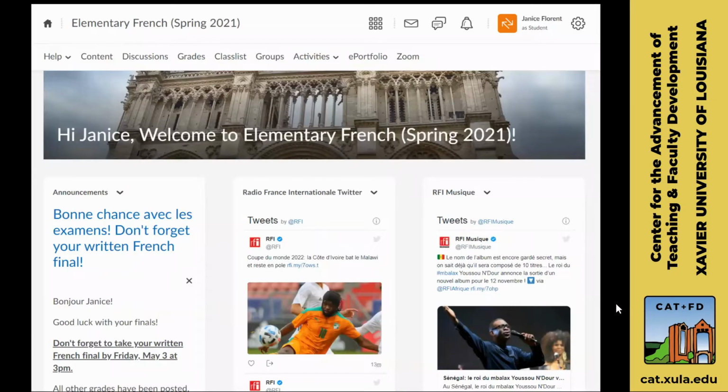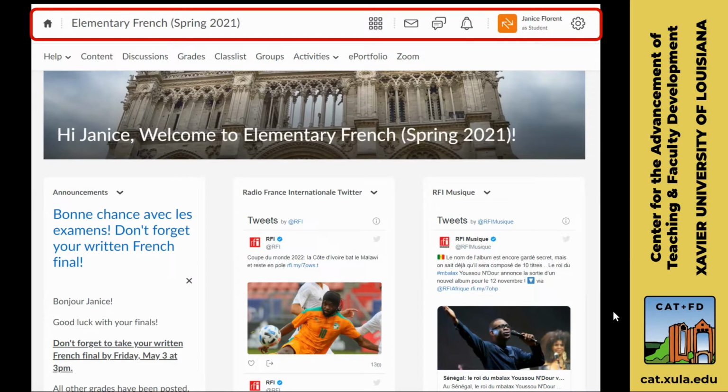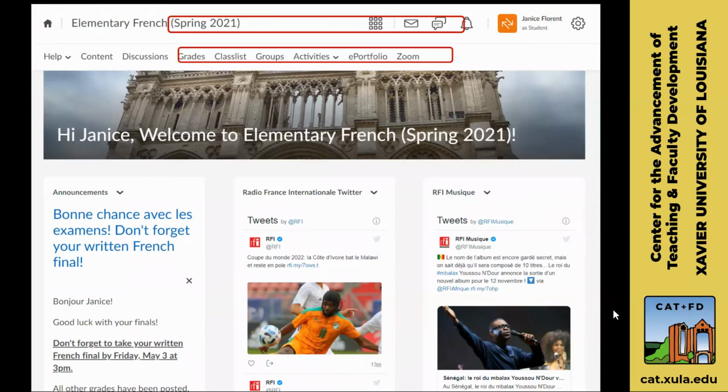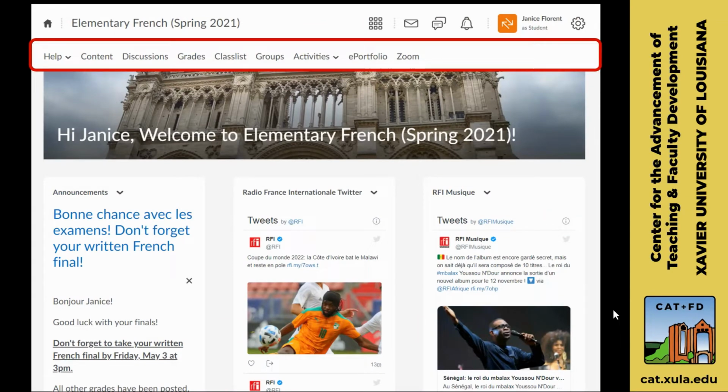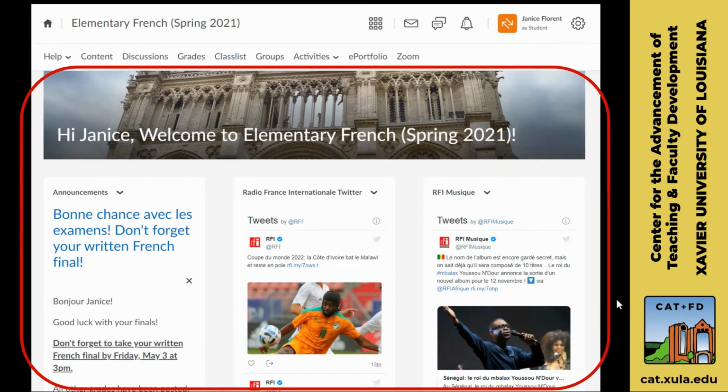All right, and so I thought I'd start out by having us take a look at this course homepage for this elementary French course. And as we're looking at the homepage, on the top row is the menu bar, and right underneath is the nav bar or the navigation bar. The position and the options for these two are fixed, and so you won't be able to make changes to these. However, the area below, you can. And this is a part of your course homepage.